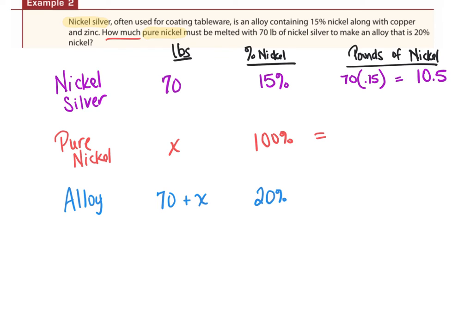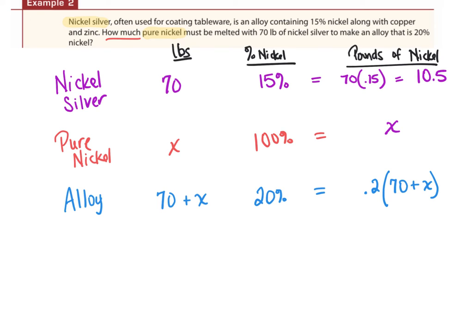I need to change it to a decimal, right? Would it just be x? Yeah, just 100% is just 1, right? So this is just 1 times x. This guy is just x, right? And then what about the last one? 20%, that becomes what? A decimal. What decimal is 20%? So 0.2 or 20, but you can just say 0.2 times what? 70 plus x. Okay? You're just multiplying across.